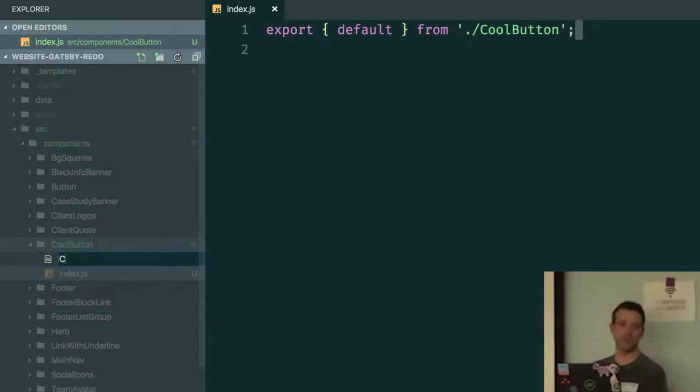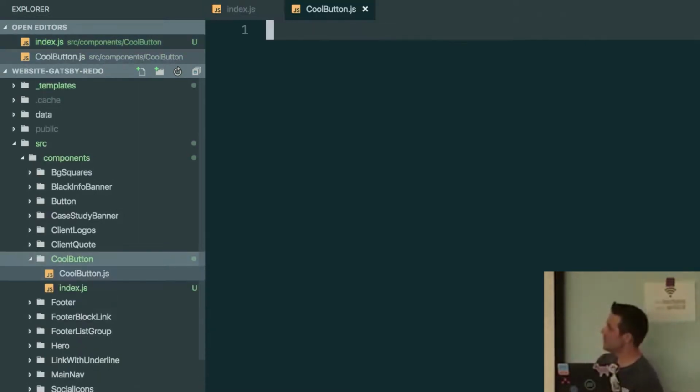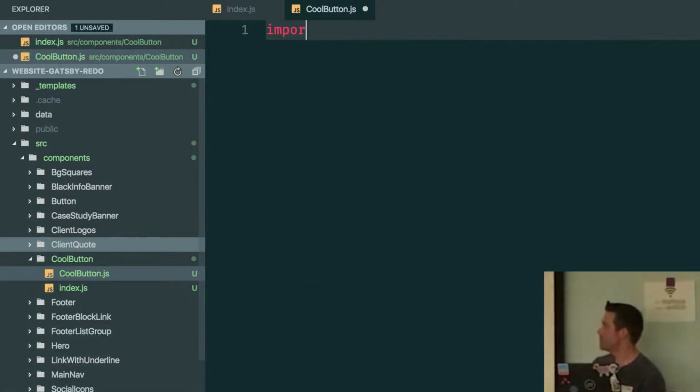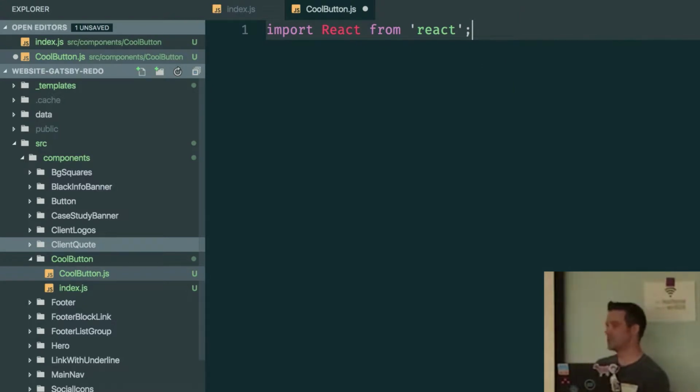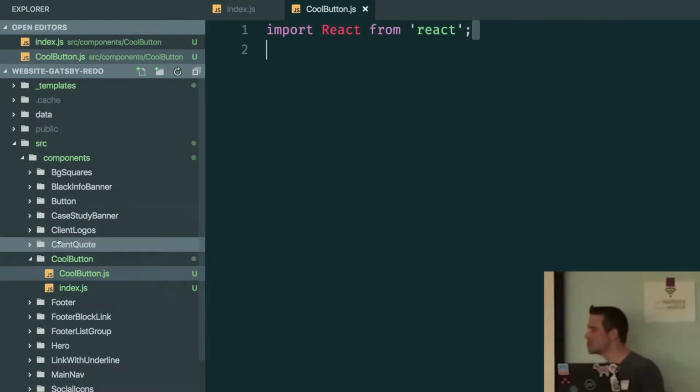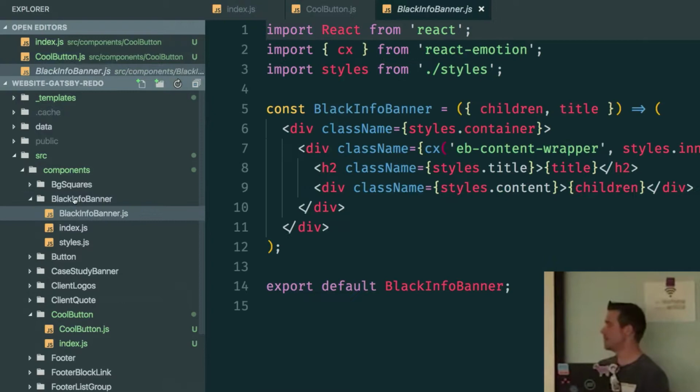I have to type that every time. It's just one line, but that's okay. So then I go and make CoolButton.js, and this is going to contain the actual implementation of my component. I'm going to start typing that and then realize that this is too much to type. I'm not sure. Do I want a functional component? Do I want to have state?